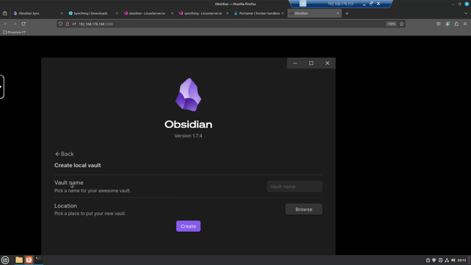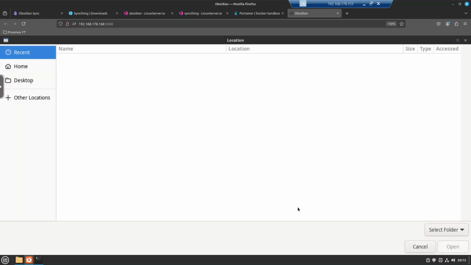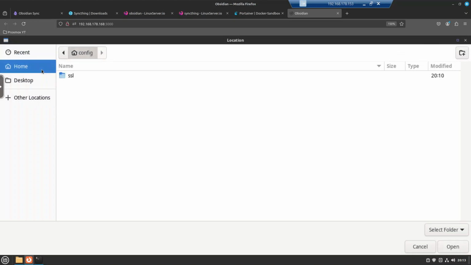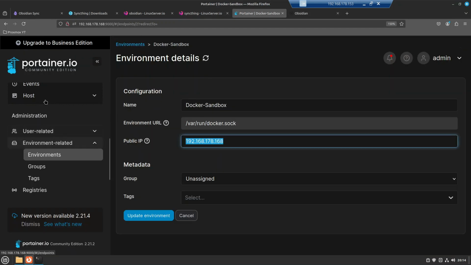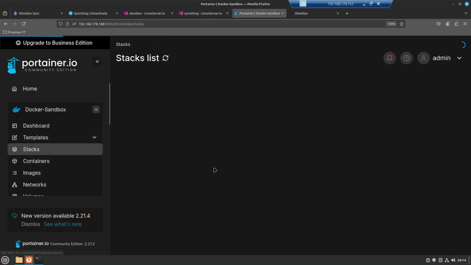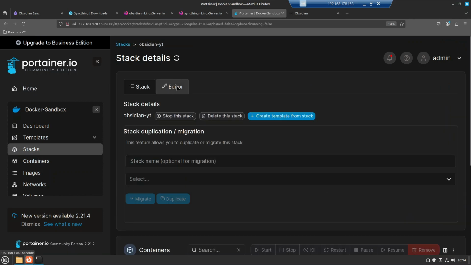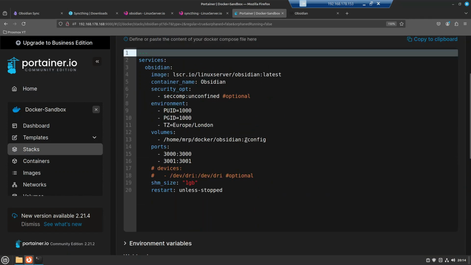If I click on that, it's asking me what kind of vault name I want to provide. So let's call this vault, for example, Galaxy, like my cluster. And this is where I want to store it. If I click on browse, it will open a page which is like a file folder structure of the Docker container. If I click all the way at the home, as you can see, it gives me the config. Config folder is the one folder which, let me quickly show it to you, just to make it very clear what it is showing.